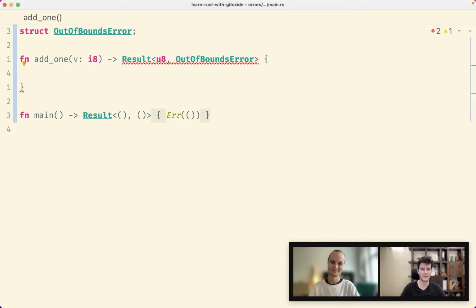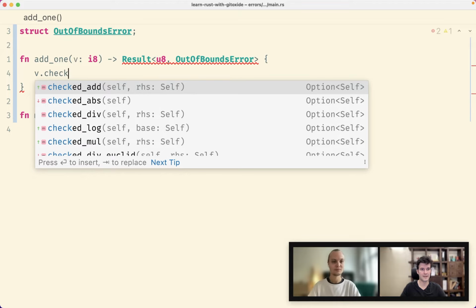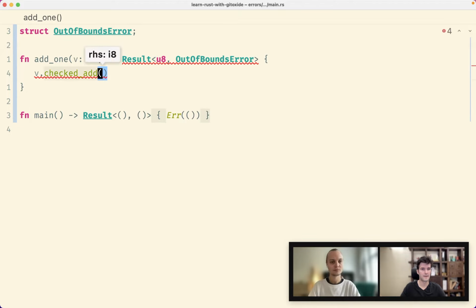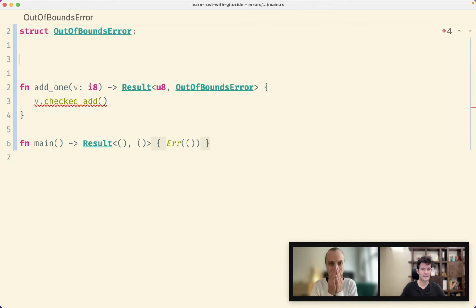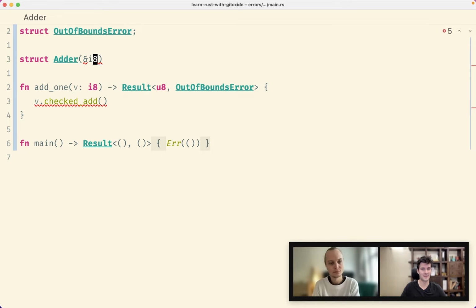Let's do it. So we already know that we have a checked add. So yeah, we have add 1 here. Let's actually make this more complicated. Let's make this an adder, and the adder gets to hold on to something that is a number.